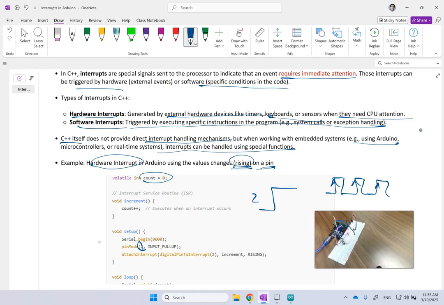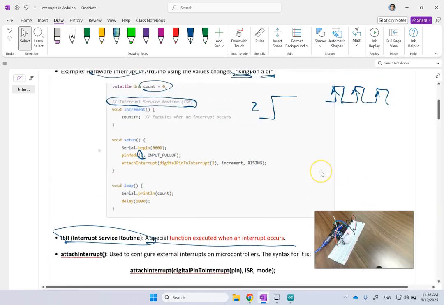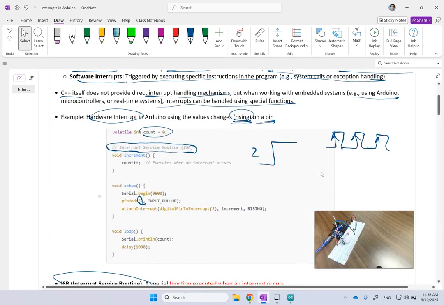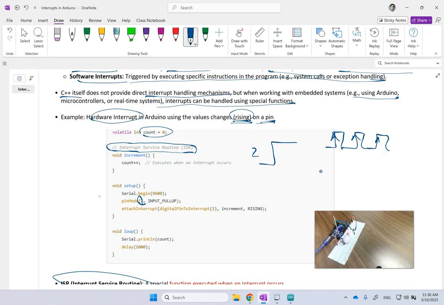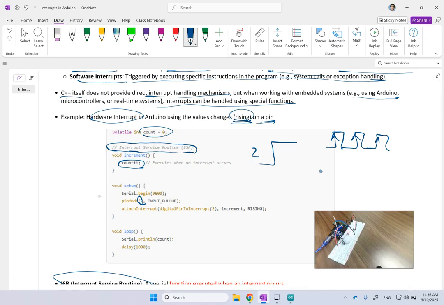Here you see that first we have this function called interrupt service routine, or ISR. This is the function that will be activated and will be executed when an interrupt happens. This is an important topic and we have seen it in the timers video. So what does this function do? Anytime that interrupt is called, all this function does is change the variable count by 1. It increases that number by 1. Initially you started with 0, and this makes it go up by 1.